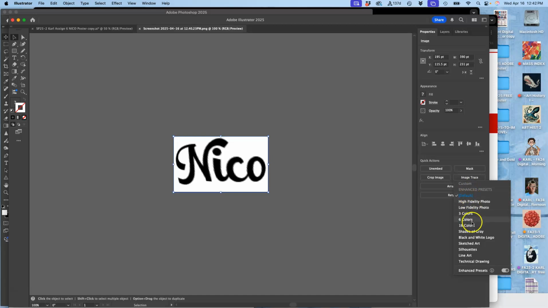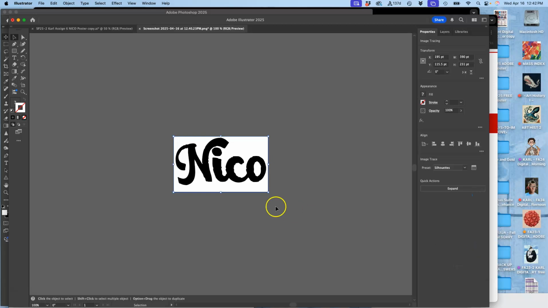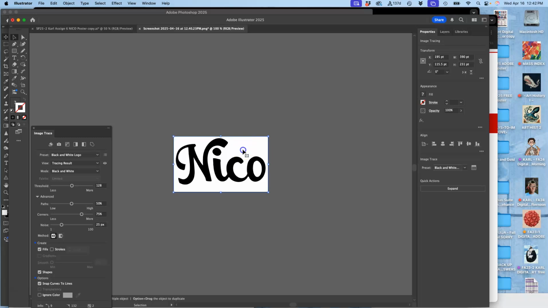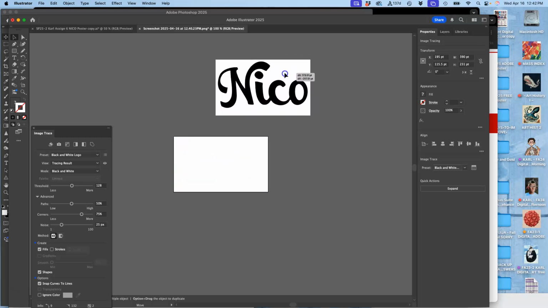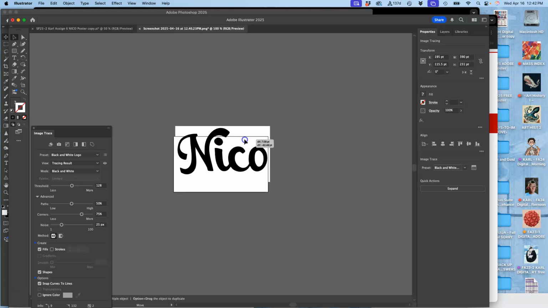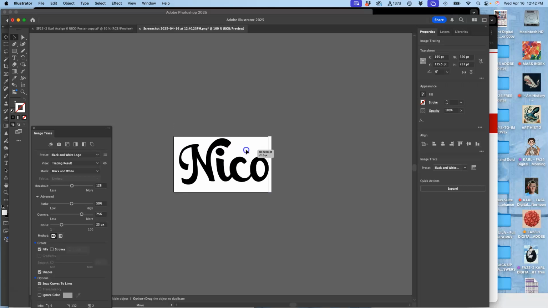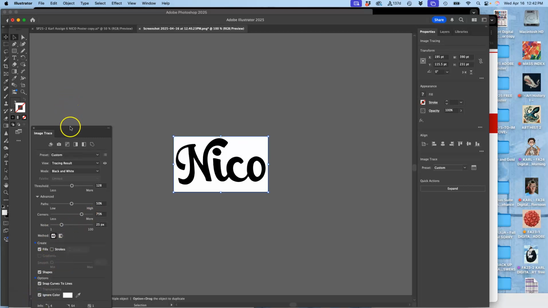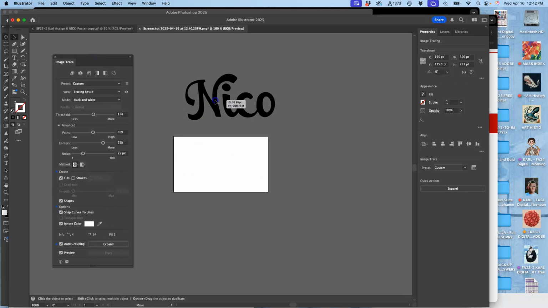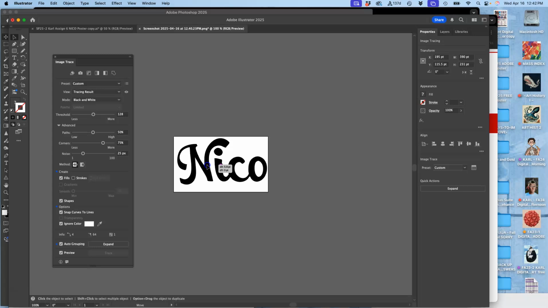So I go to image trace and I go to the options, and you'll notice there is no one color option. There's what's called silhouettes, but with silhouettes, I don't really like the defaults for that. So the default we use is black and white logo. And with black and white logo, we open up the defaults, because unfortunately that is black with white. So you see how it's showing us black shapes and white vector shapes. Now we want it to ignore that background color. So we do that in the advanced options. And then we can preview it. You see now it has no white.